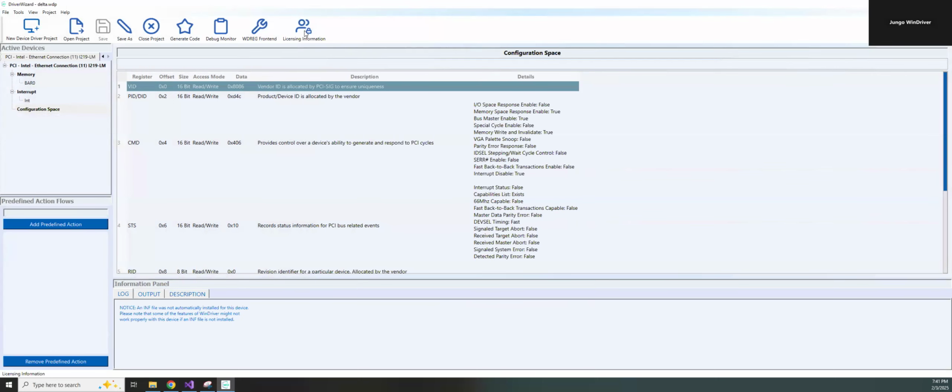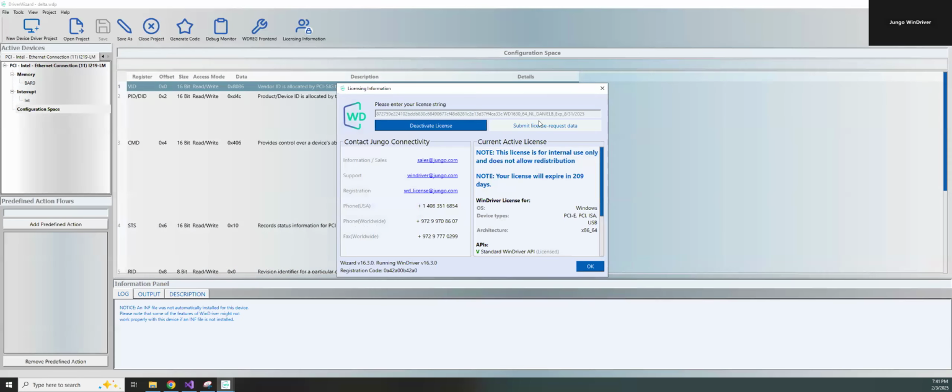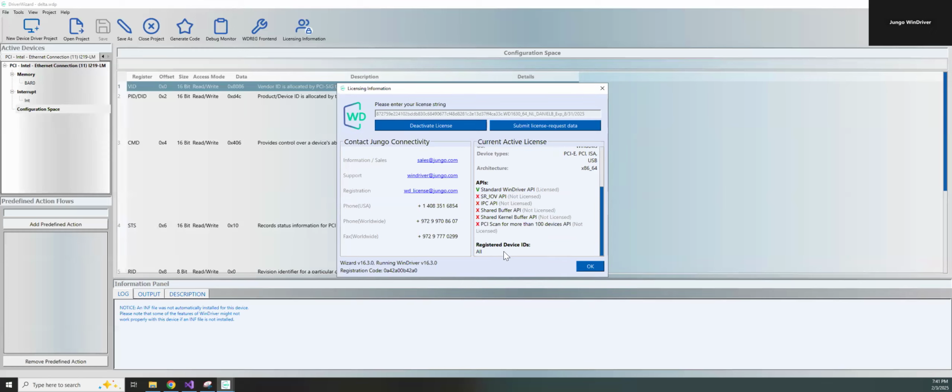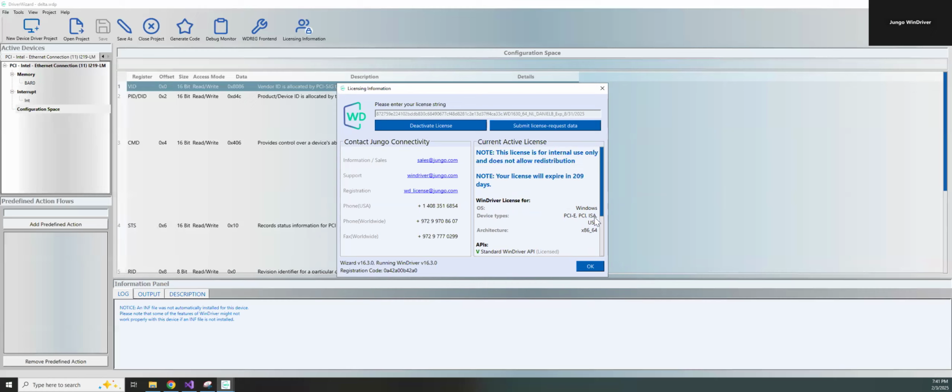Here we have the licensing information, where you can submit a license request, submit the license, deactivate it, see the licenses, APIs, your operating system, your architecture, and contact information.